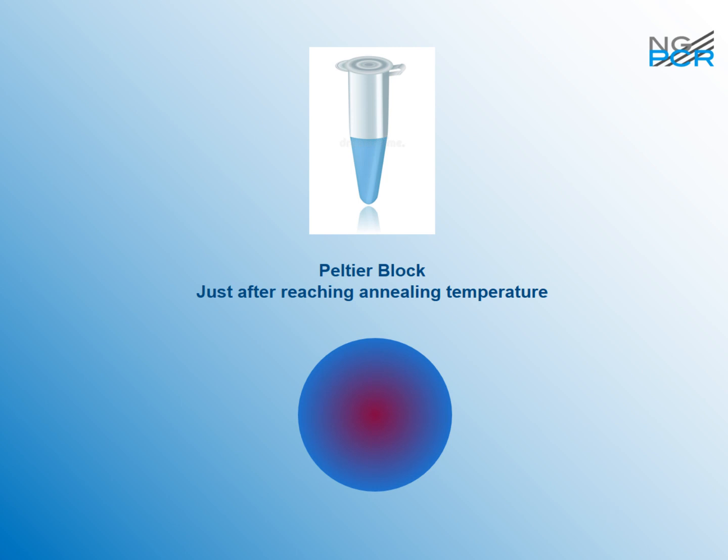No, we don't. Nobody measured this, and it's also very difficult to measure because any thermometer has its own thermal mass and influences the measurement. So it's difficult. But what you can measure with a very small PT100 is how long it takes for the liquid in the middle to be also 60 degrees. And that is a little bit depending on the volume in your Eppendorf tube, because as you put more volume in it, the radius of the circle of the cross section of the liquid increases, but it's around 20 seconds. So that means if you think about it, you lose 20 seconds every time you change the temperature. And maybe from annealing to extension to denaturing, a little bit less, but still, 10 seconds, so 40 seconds per cycle, you lose. Times 30, that's a lot of time.